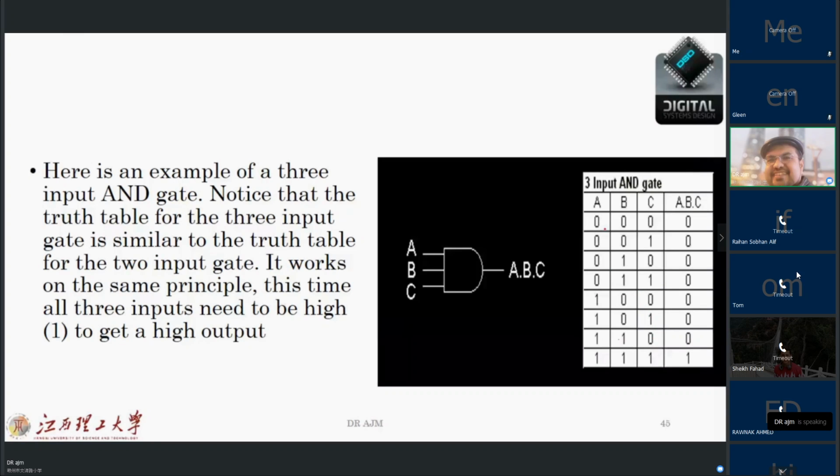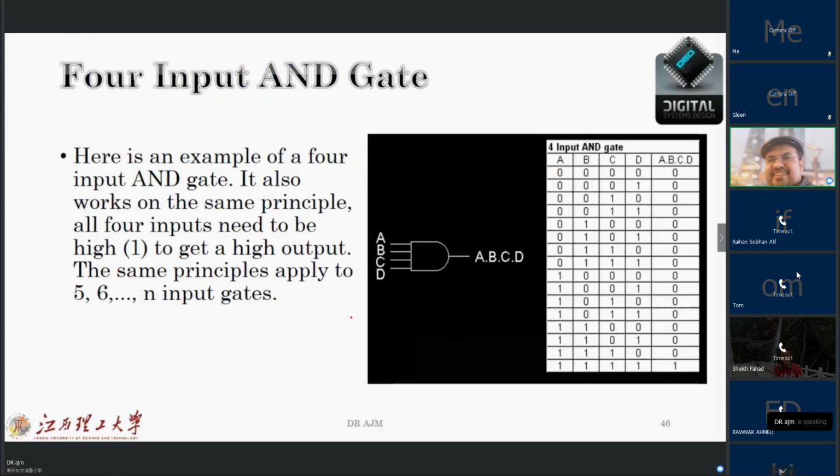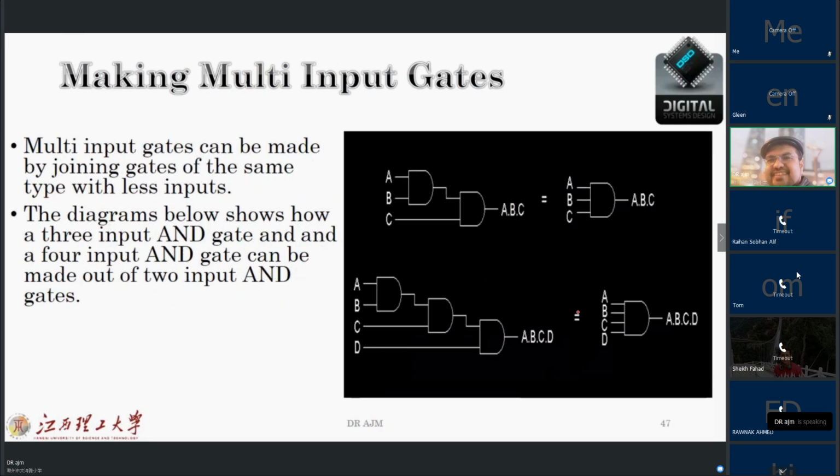We just have one case where the output is 1, whenever all my inputs are 1. It's very simple. We will see the same logic for the OR gate.